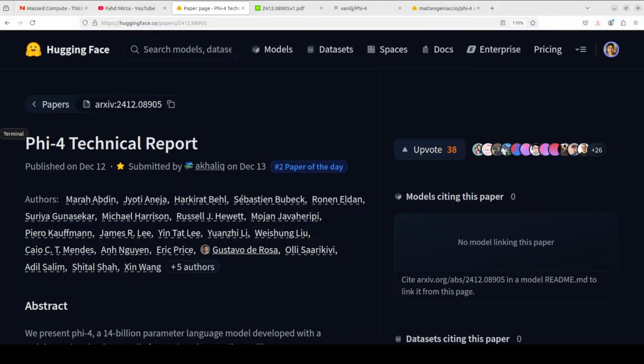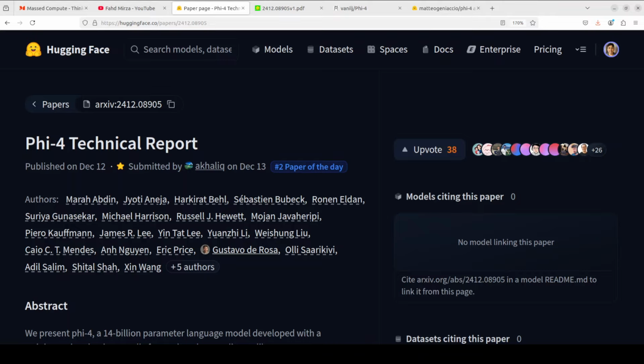It's a 14 billion parameter model. Yes, it's not that lightweight anymore, but this has been developed with a training recipe that is centrally focused on data quality. If you go through the technical report of this model, you would see the major focus seems to be on data and the data set which has been used to train this model. This model has been trained on synthetic data instead of organic data. When we say organic data, what it means is the data that has been generated naturally on the internet, web content, code from such as Stack Overflow.